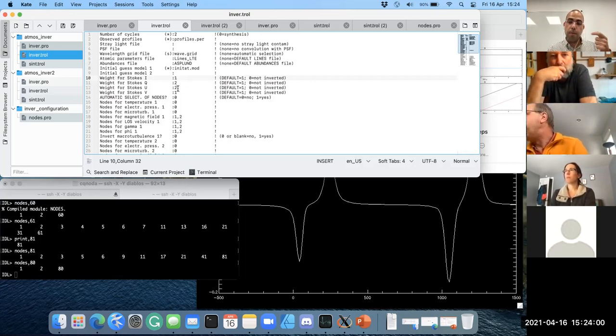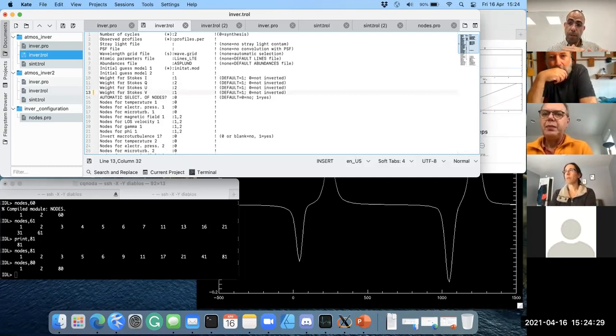If we put a weight of 10 on Stokes V, for example, you are telling the code that the importance of the error in Stokes V is 10 times larger than the error in Stokes I. So even if the error in Stokes I is one order of magnitude larger, you are compensating for that, and telling the code, I know that Stokes I is not so good, but I still want to fit Stokes V because I'm interested in the magnetic field.